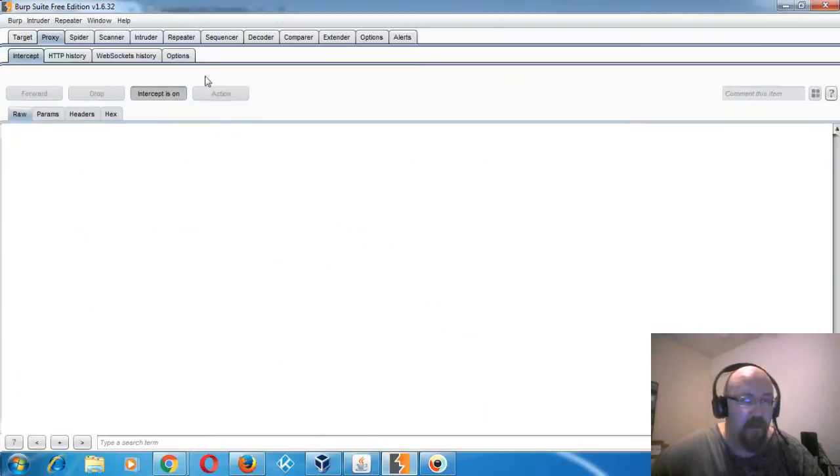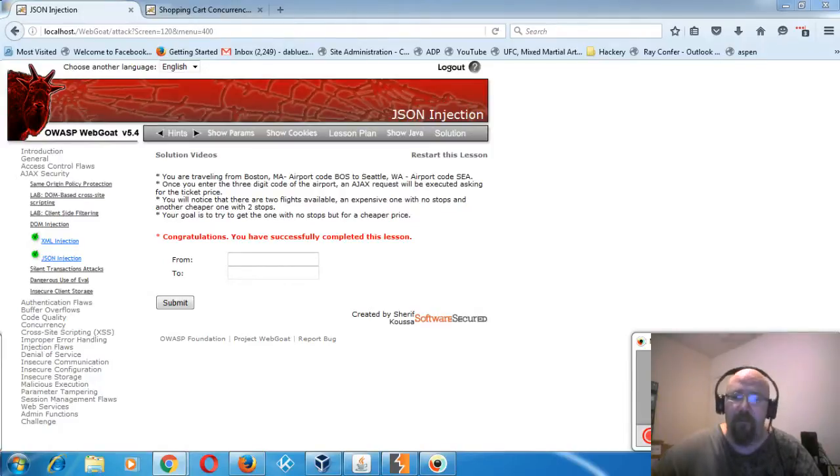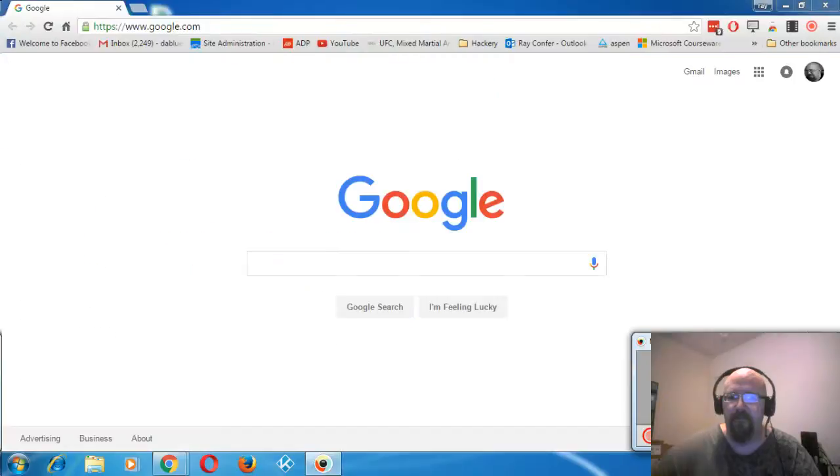So that's kind of an example of how you can use some session hijacking using this particular tool called WebGoat, along with Burp Suite. Pretty cool suite of tools at your disposal here. And again, these are free for you to download, both Burp Suite and WebGoat. There is a paid version of Burp Suite, which is mainly for professional pen testers that use it for other features. But the majority of things that you want to do, you can probably do with the free version itself.